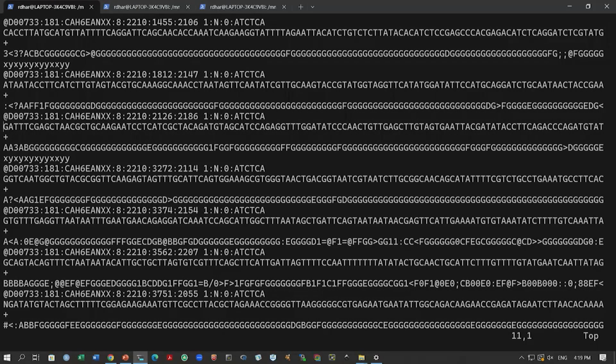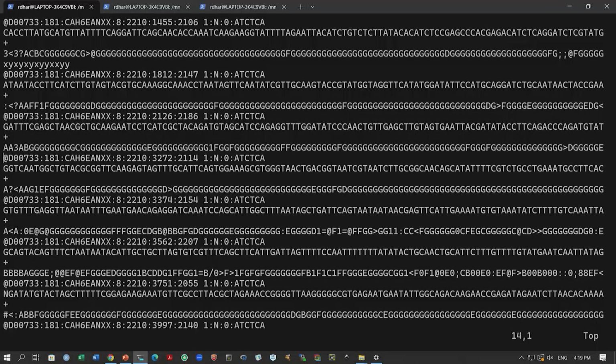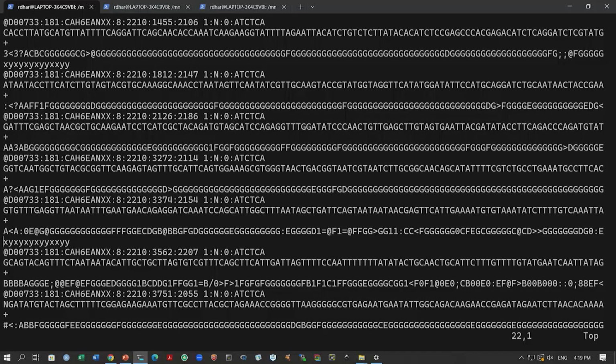This is equivalent to copy paste in Windows. There is also cut paste. That works by saying dd, small d's, twice. If you press it, this line will be cut, and if you want to paste it somewhere, you can press P and then it will be pasted here. Now, this is copying one line or cutting one line.